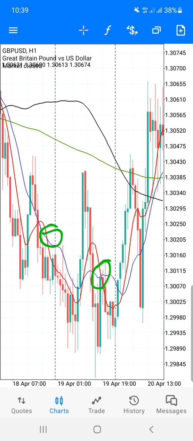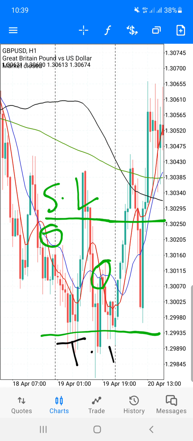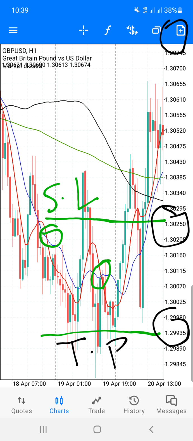So you now pick a point. Since we are selling, pick a point above it as your stop loss, SL, right? Then you look for a closer point. You calculate pips depending on how you want your target to be, and pick a closer point as your take profit. Let's say we are picking this point here as our TP. So we mark this number as our TP, we mark this number as our stop loss, and we open the trade. Remember I told you guys about this point. You go to this plus sign here and open it and enter your points for your trades.